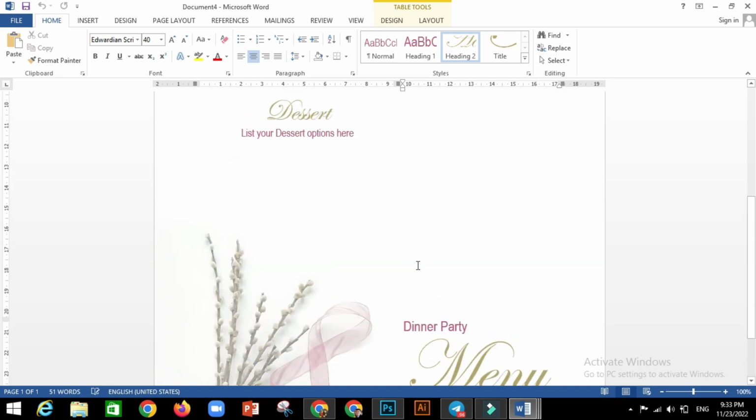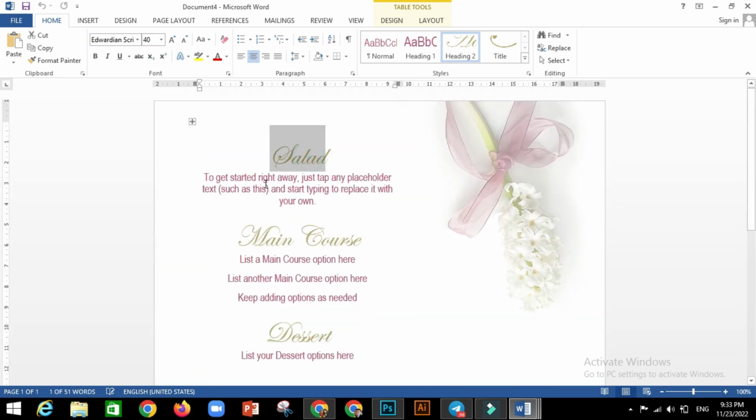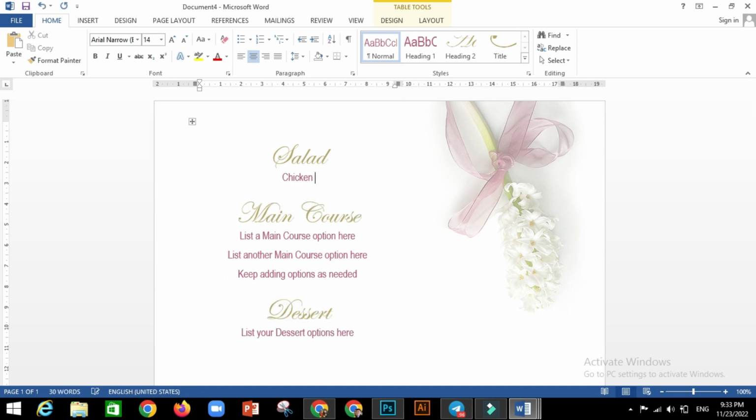So you just key in, like salad. You can key in the name of the salad and ingredients or category of the menu. Just Caesar salad only, chicken salad. This is the example.